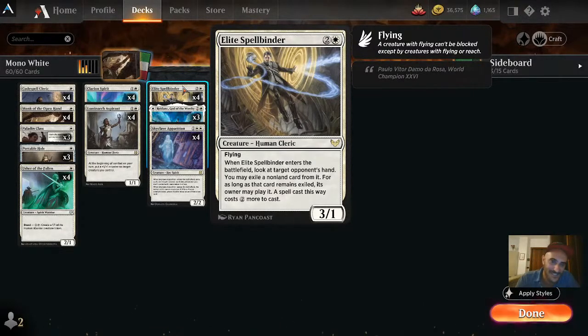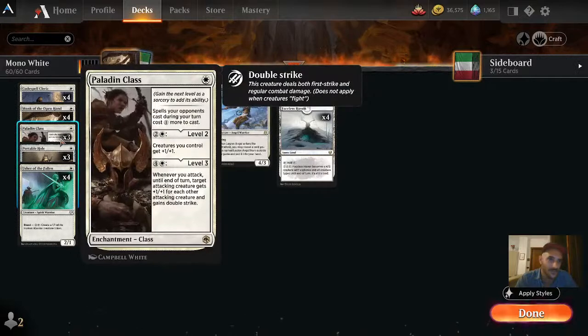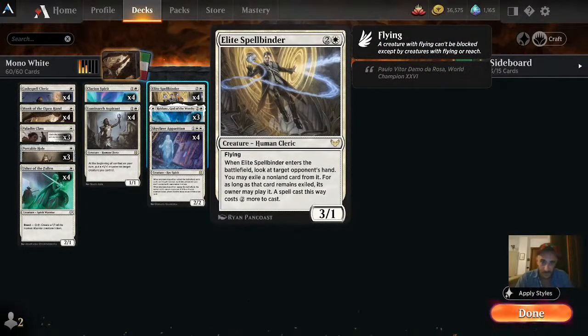So Elite Spellbinder is just incredibly good, okay? Not only are we slowing down their lands if they're playing snow lands, not only are we making spells they cast during your turn cost 1 more, but if you play the Elite Spellbinder, you exile the important card, their sweeper, their Alrund's Epiphany, anything that has Foretell. Once it gets exiled with Elite Spellbinder, it can no longer be foretold. If you exile Alrund's Epiphany with Elite Spellbinder, it costs 9 mana. If you exile their Blood on the Snow with Elite Spellbinder, it ends up costing 8 mana.